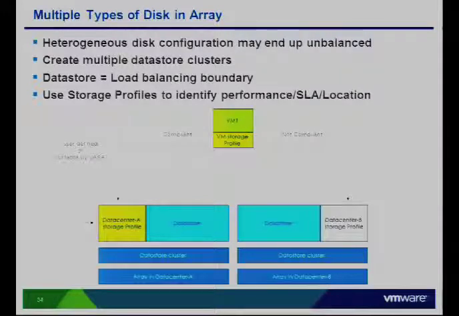Think about the resource aggregation part. When you have a data store cluster, you don't see your data stores anymore. You only see a data store cluster name. So you cannot figure out what kind of performance or what kind of site that data store is in, because you only see the data store cluster name. And Storage DRS is not aware of the origin of the data store. So Storage DRS does not know if it comes from array A or from array B or from site A or from site B. So this is where storage profiles kick in and can handle this for you.